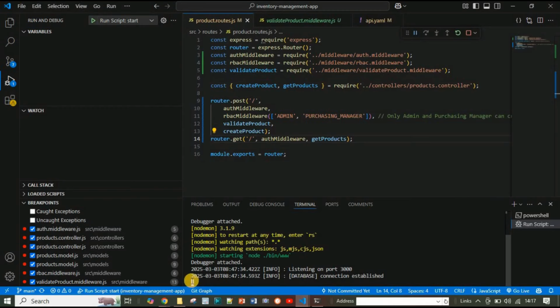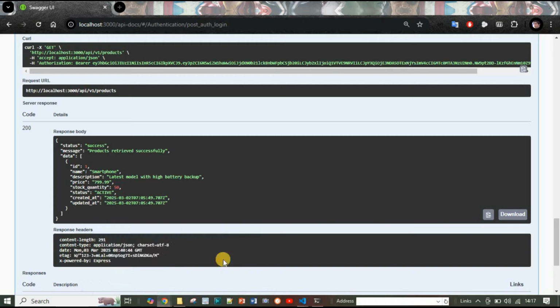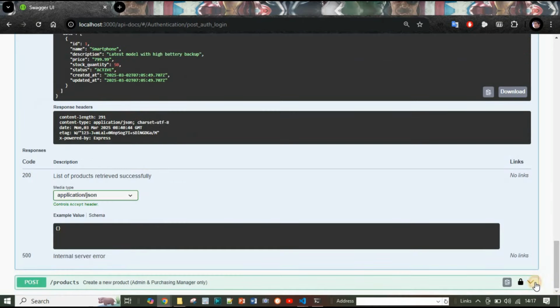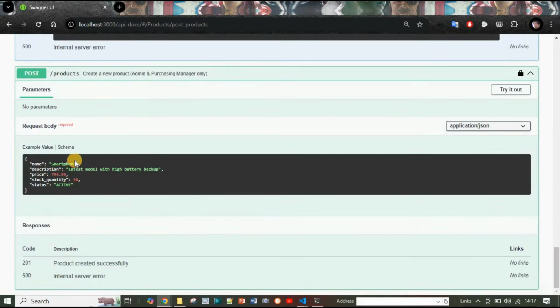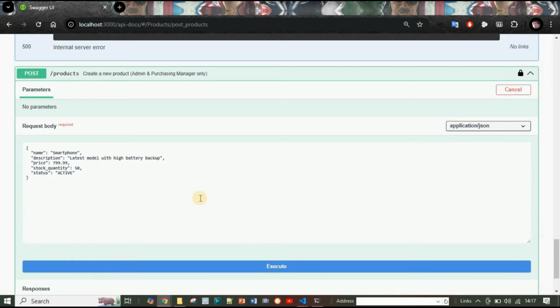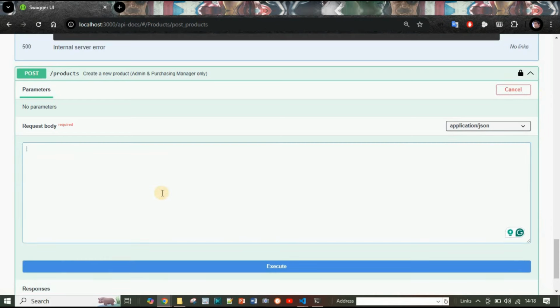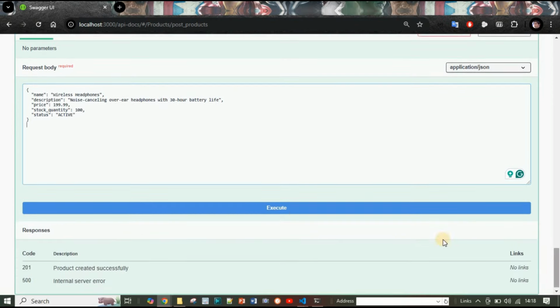Now if I go to the Swagger documentation here and try to create a product, smartphone we already have, instead of this, let me put another product, wireless headphone, and description, price, stock quantity, and try to execute.